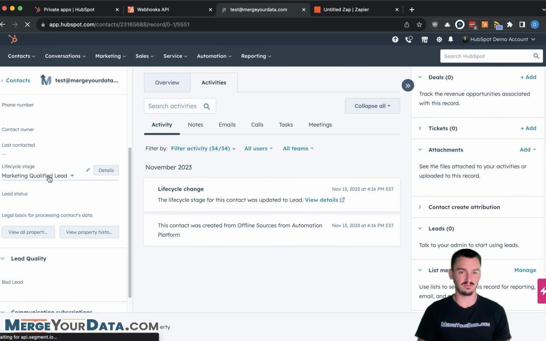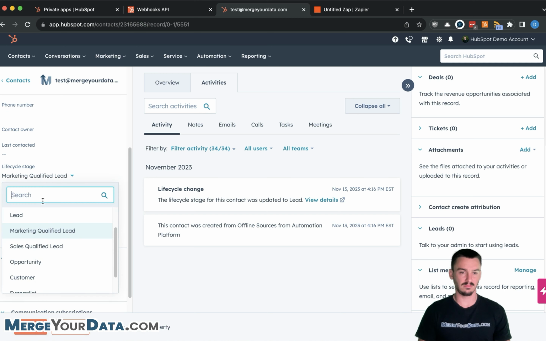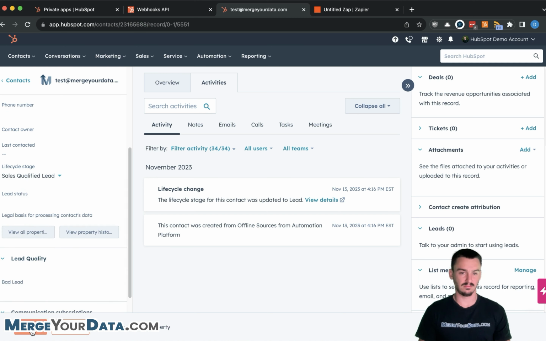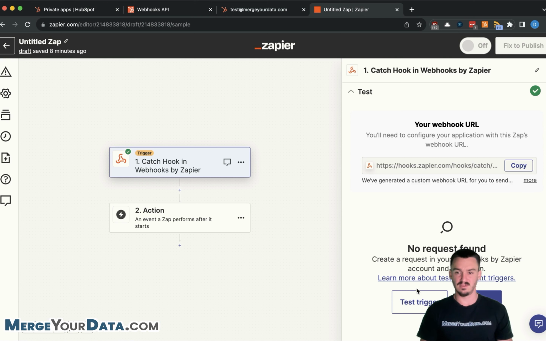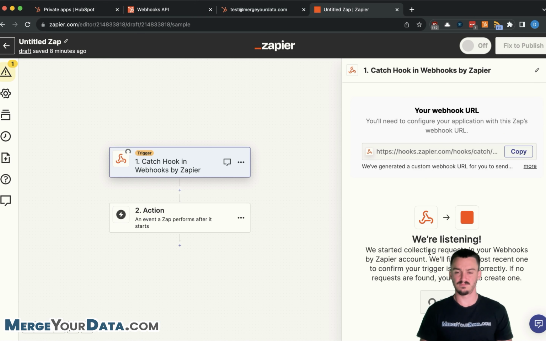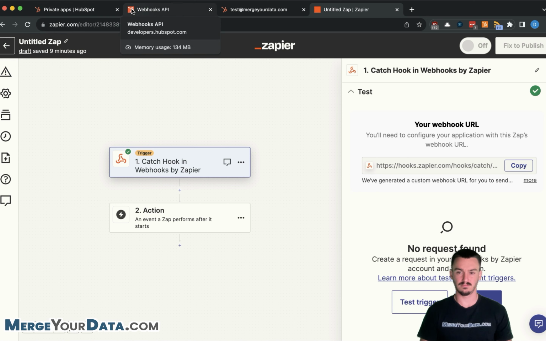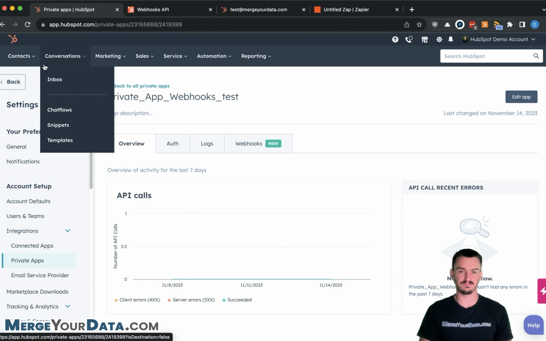MQL. Click on save. I don't know why it didn't update there, so I changed it to SQL, and then it worked. And I'm going to test this trigger again. Looks like nothing was found, so I'm going to go back to the private app.